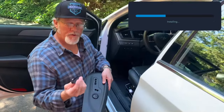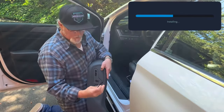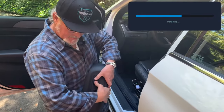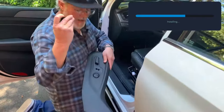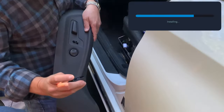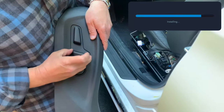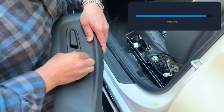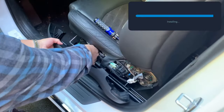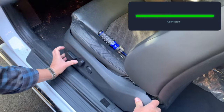Now I'm going to put the levers back on. You've got contact points that are molded into this thing, so you're going to find this contact point on this one first and put it in there — you hear it snap in. There are two contact points. Likewise on the lumbar — this is the pivot contact point, and this is the contact point of the switch on the inside. You want to go on the pivot point first, snap it in — boom, snapped in there. Now we hook the electronics back up.